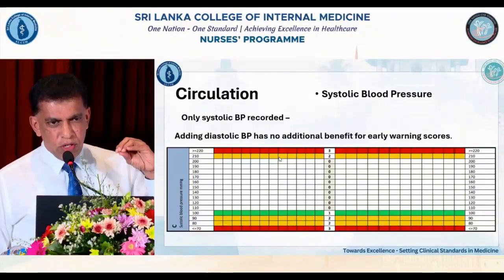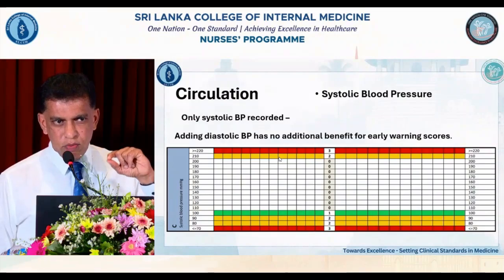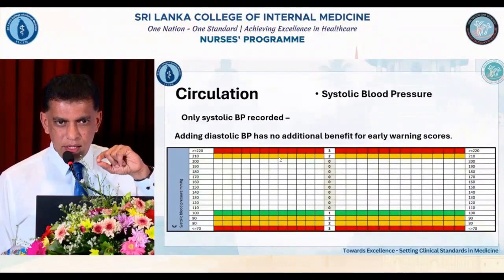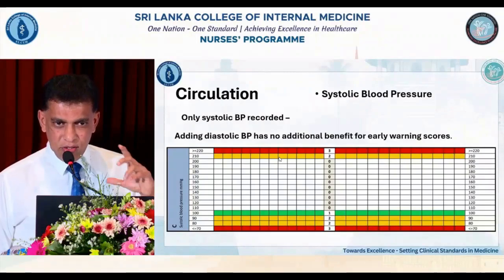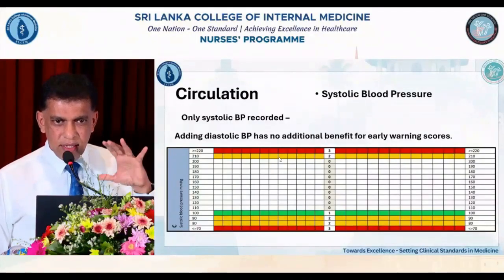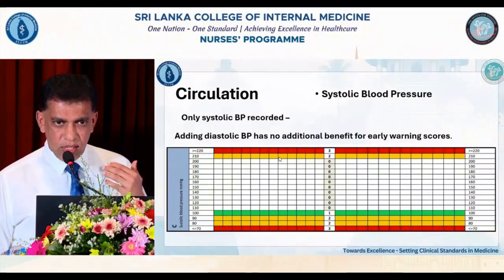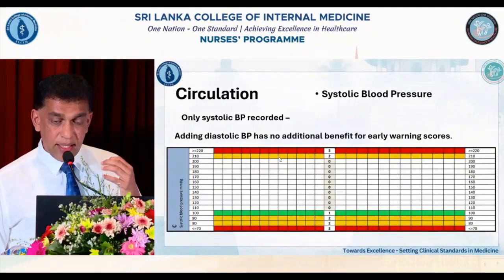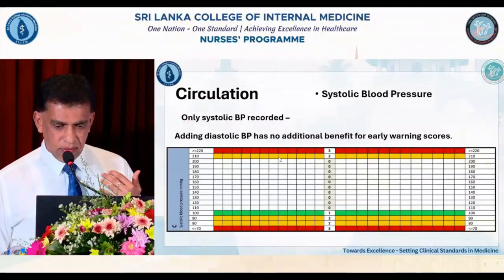I think I told you about the drawbacks. There's a slight drawback here. The oxygen was given 2 marks, but we see many patients on wards with hemodynamic support, noradrenaline, dobutamine. So they are not given an additional mark, but that's a drawback in this chart. But this is a standard chart that's been used in the NHS UK that we have followed. So that's one drawback that I have noticed, but I don't think that has major implications on the final outcome.